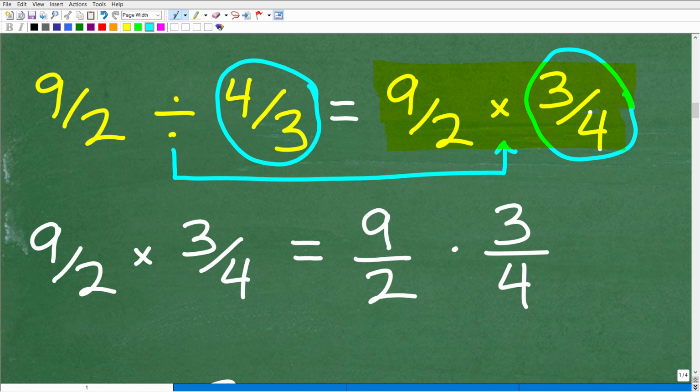so it's done in a correct chronological manner. In other words, when you're talking about fractions, you've got to learn this first, and this second, and this third, etc. It's going to make things much, much easier. All right, so let's go ahead and finish up this problem. So we have 9 halves times 3/4.